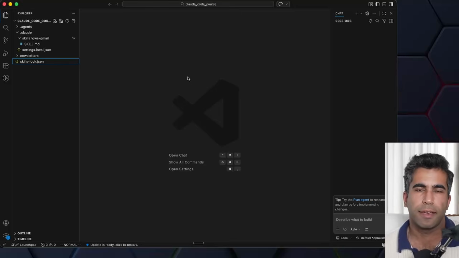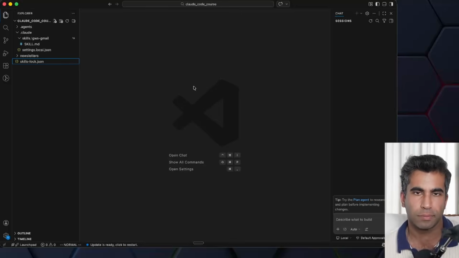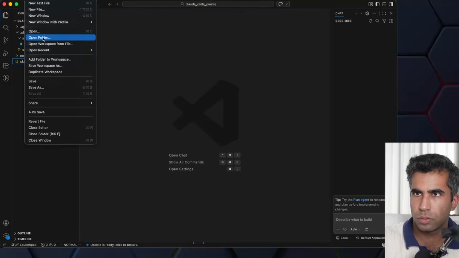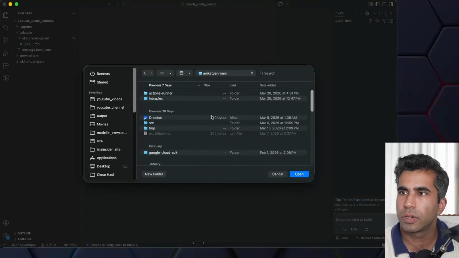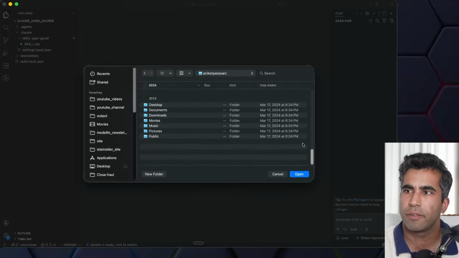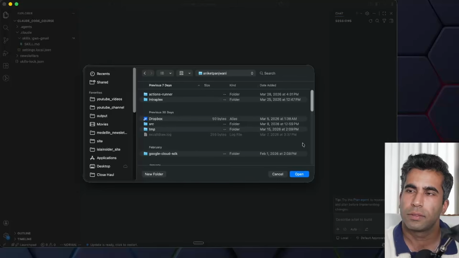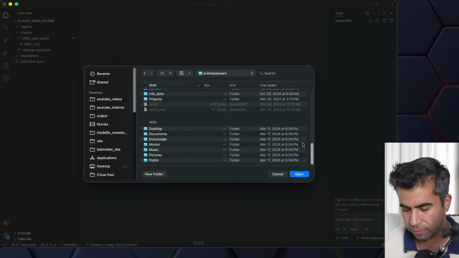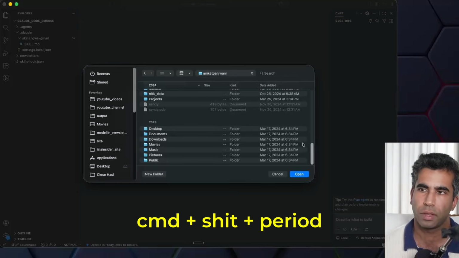One question you might have is, where do these plugins actually live on your file system? I'll show you. So let's go here to File. We'll go to Open Folder, and I'll come here down to my home folder, and you'll see here that the .claude directory is not visible anywhere. That's because by default in your Finder, the hidden directories and hidden files aren't visible. So I'm going to make them visible. And the way you do that is with Command-Shift-period. So let me do that right now.